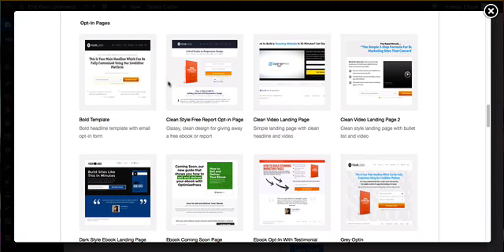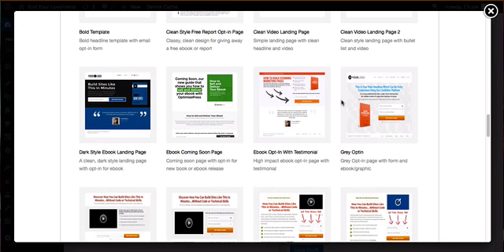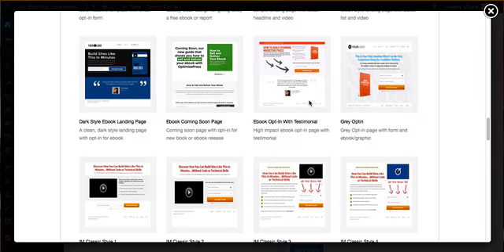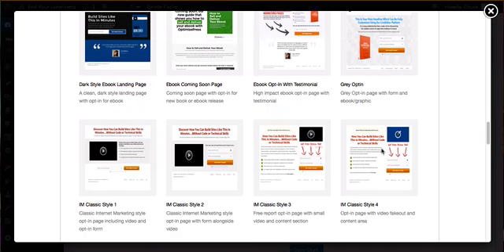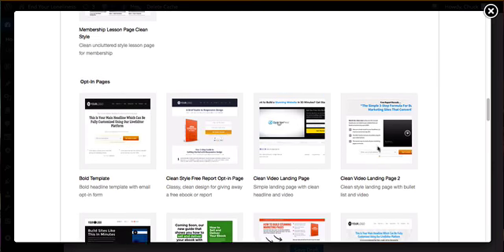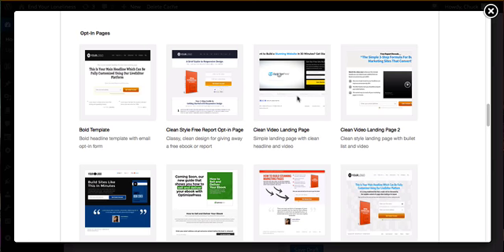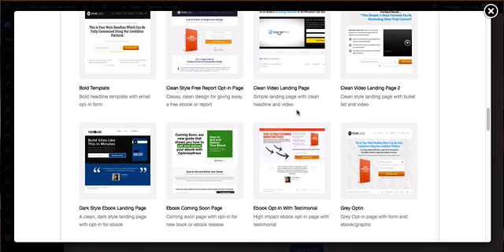Then there's some opt-in pages where they come with the opt-in email form already on them, with like a video opt-in form, right? So it just makes it really simple to set up some of these pages. You can select any one of these and you can leave it as it is, or you can customize it to look however you want. So like for instance, if you really like this design, the clean video landing page, but you're like, well, I don't have a video, I actually have an image of an ebook. That's fine. You can just X out that video and put in your image instead. So it's whatever you'd like.